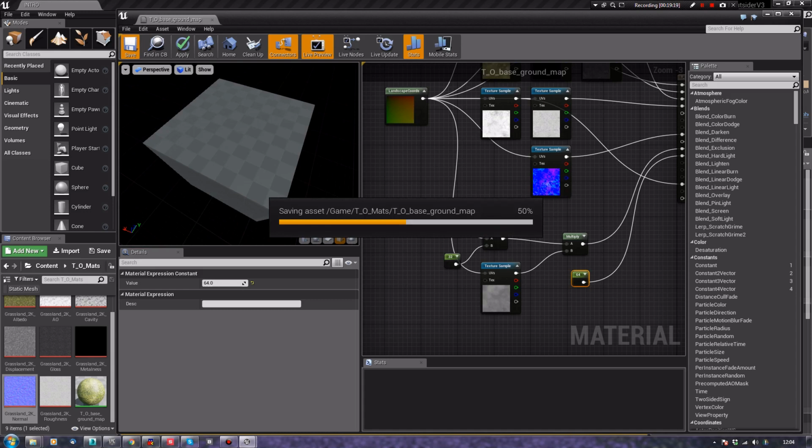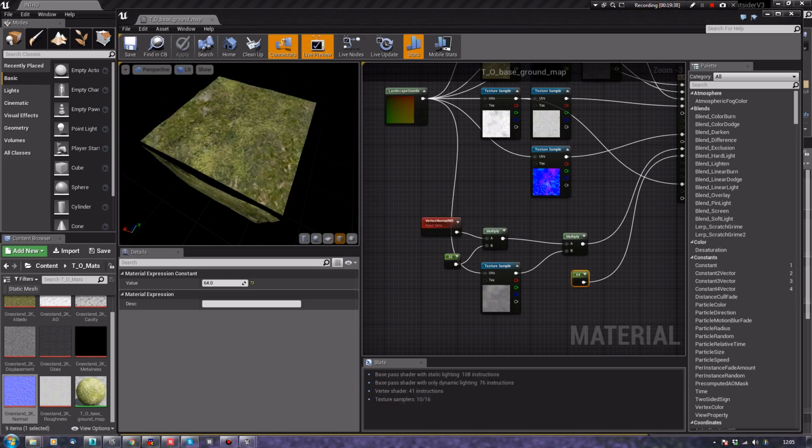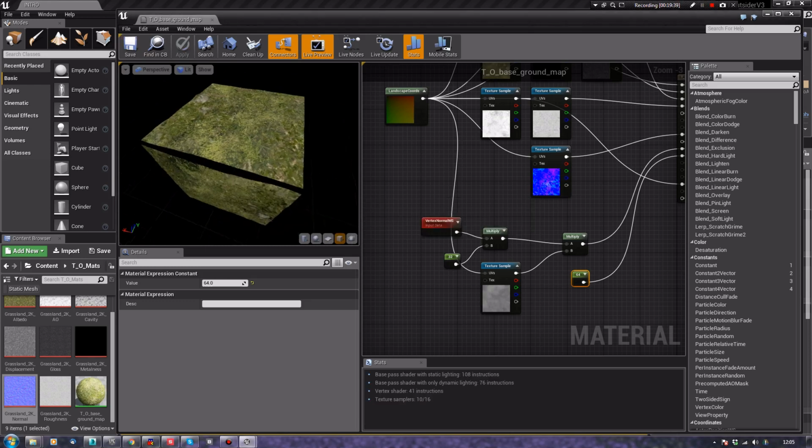And just wait patiently. It's quite a big map, so it can take a little while. There we go, and you can see it's separated at the edges now, which shows that our displacement is most definitely working.